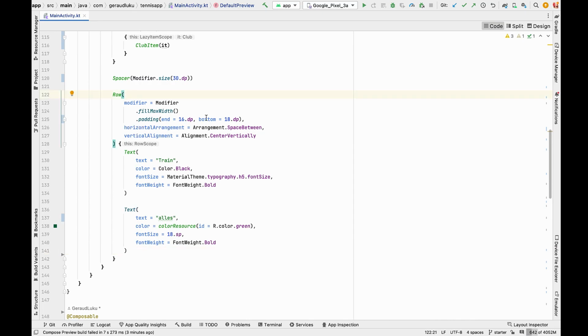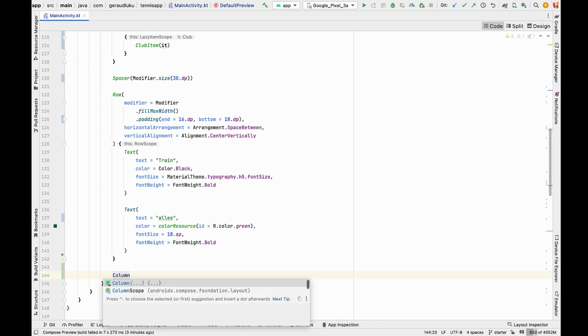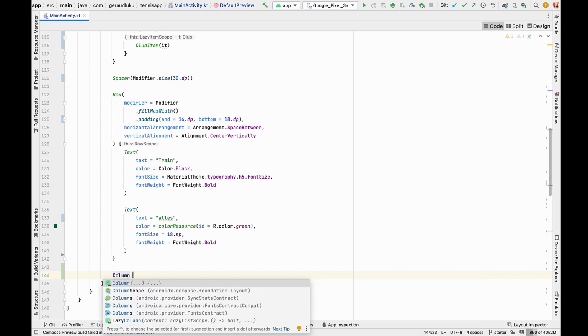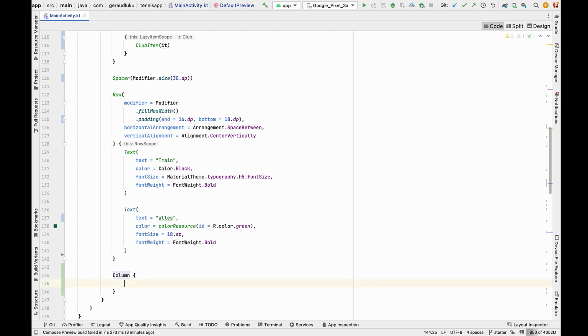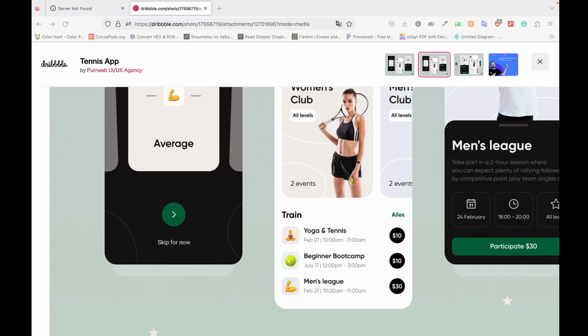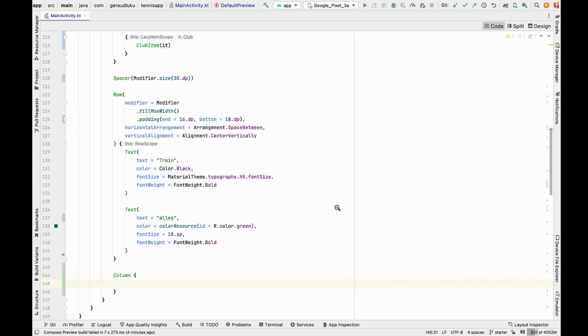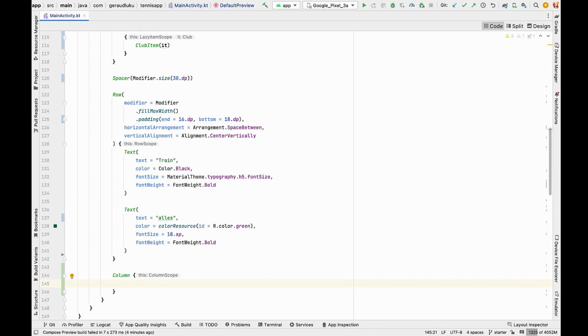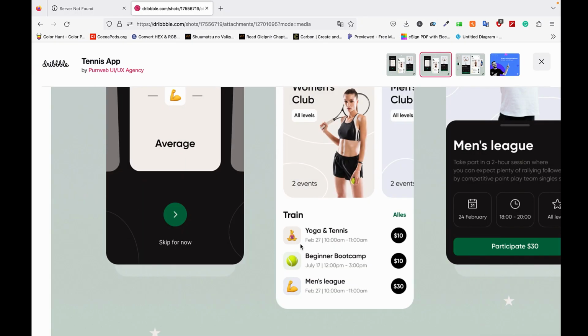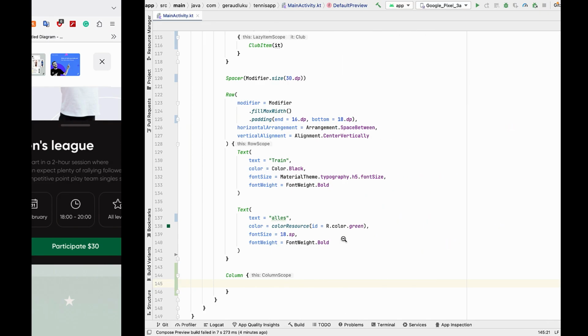And after the row, we'll have a column. One identifier to give a column, so let's go directly into the body. And we want to have, let's say, 3 items. So we'll just create a dummy for loop which will iterate through 3 items and which will make us create 3 of, let's call them, the train items.